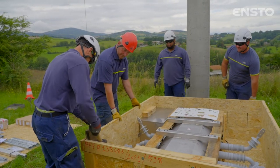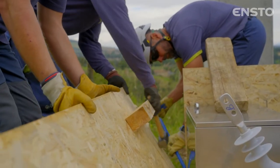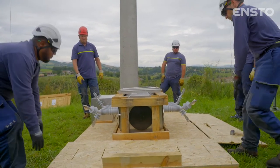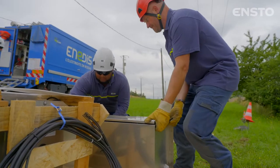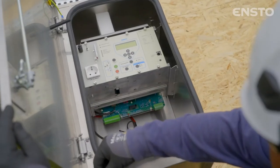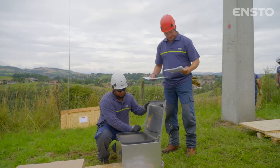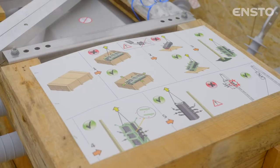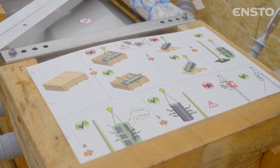Remove the sides of the switch's crate. Do not yet touch the switch, which is protected by a wooden frame. Remove the monitoring control cabinet with its maintenance wallet containing the installation manual, user manual, protocol instructions, replacement fuses, and hardware needed to install it on the pole. All the installation precautions appear on the panel attached to the switch's wooden frame.